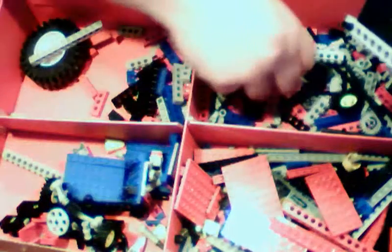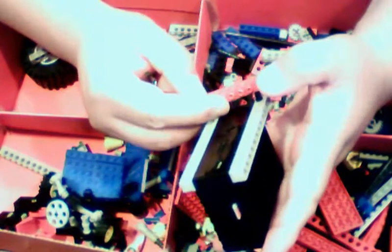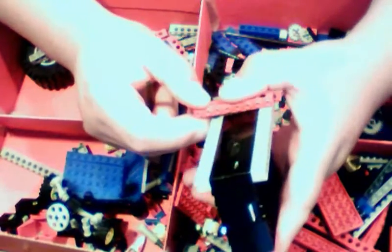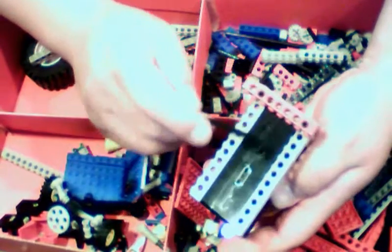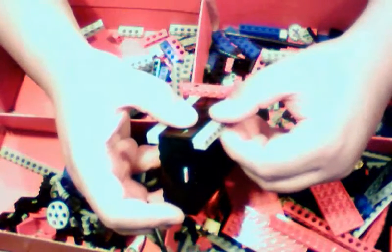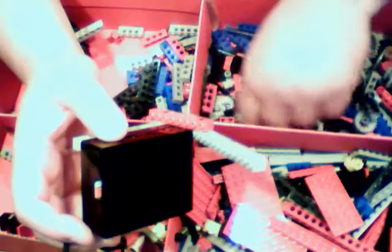Yeah. Maybe I'm making it a little overly complicated for Twitch streams. Okay, so let's see. Does that fit? No, I see I'm going to need a 1-pin shim. See how it's coming apart right there? Let's see. Is that all I'm going to need?